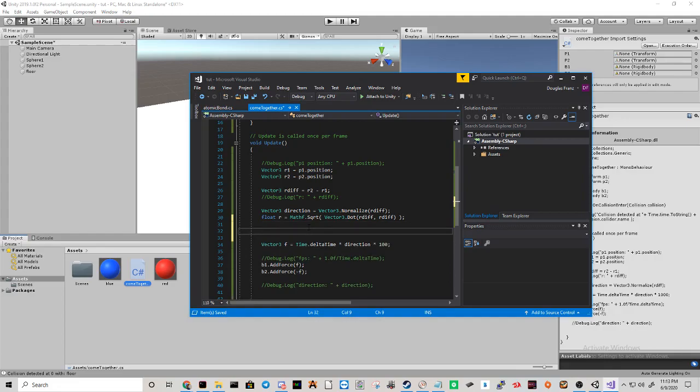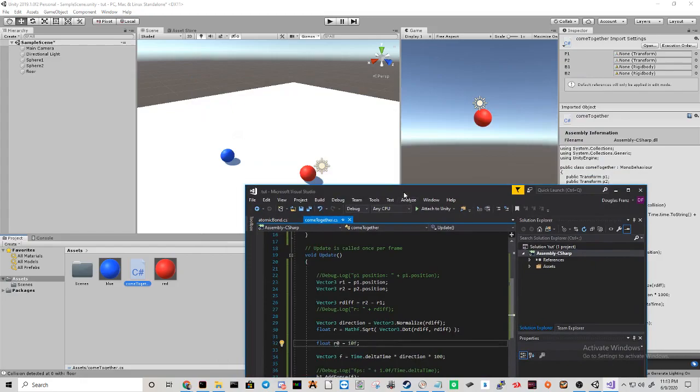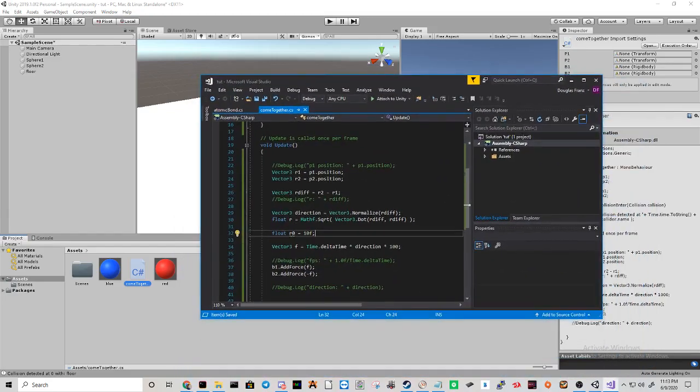That might be new to you, it might be super old to you. For me it's super old, so I wanted to take it slow because I think it might be something worth thinking about. Because these games run on physics, so you can't really escape it at some point. That's the distance between the two particles, and then if I want to control the force based on the distance, let's say that we have another variable called r0, or r naught, and we'll assign it to 10. And I'm picking 10 because I've seen in these play animations that we've done that the distance between the things is about 10 starting out.